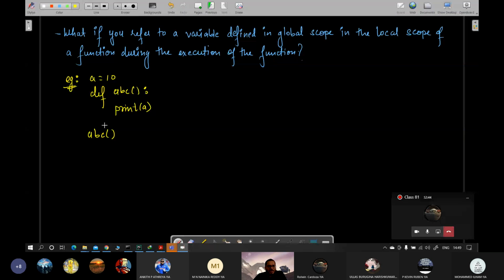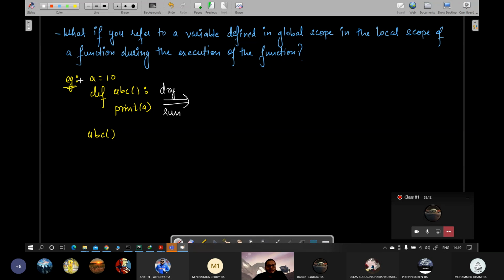That is, if you are trying to access a variable from the global scope to the local scope, okay, then it won't work, because when you are trying to use it, the function won't be existing, because the function only exists until the time it is executing. Okay. So इसमें क्या होता है? What will happen is, if I dry run it, ठीक है, dry run में क्या होगा?